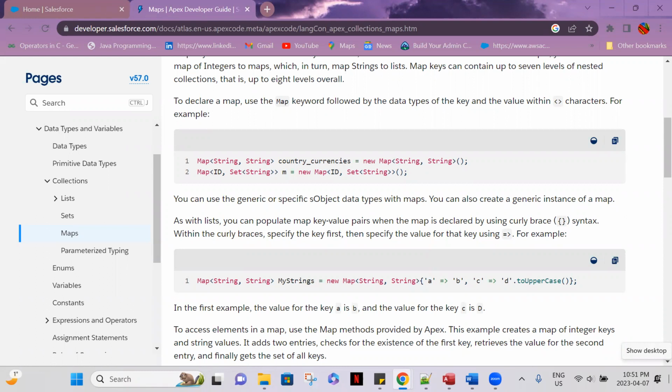So now for our example, let's create two things: roll number and student name. Let's go to your developer console and check.